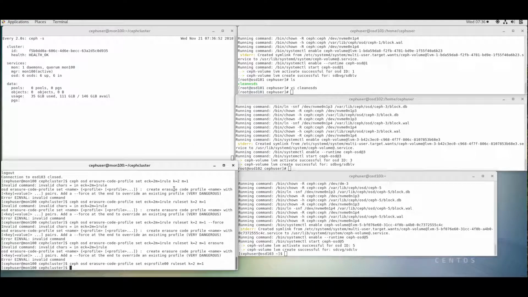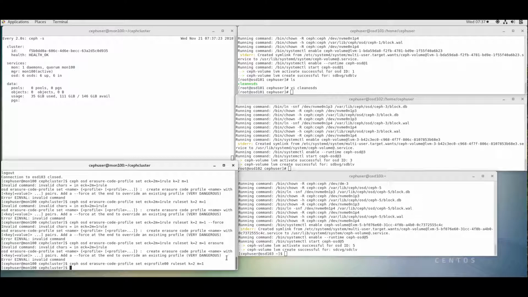So this time we're going to set up an erasure coded pool. Previously we set up a default replicated pool using 3-way replication. Erasure coding is more efficient in that it tends to use less capacity. It really makes more sense when you have more devices. So again, the rule will be to try and spread the data across drives on different servers. So we have 3 servers in our example, OSD 101, OSD 102, and OSD 103.